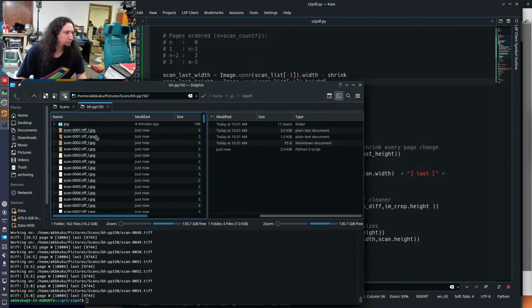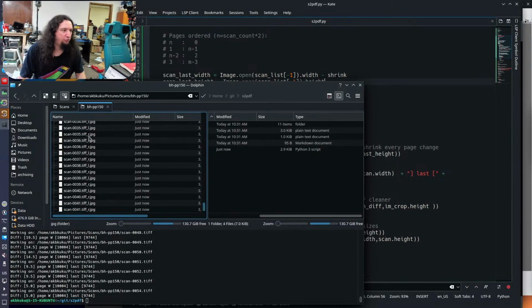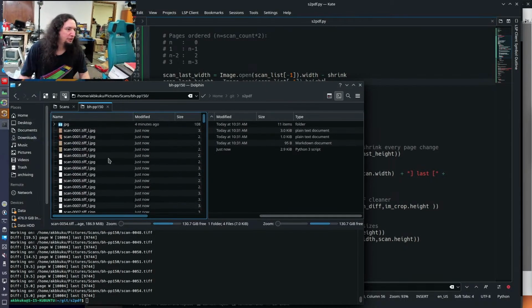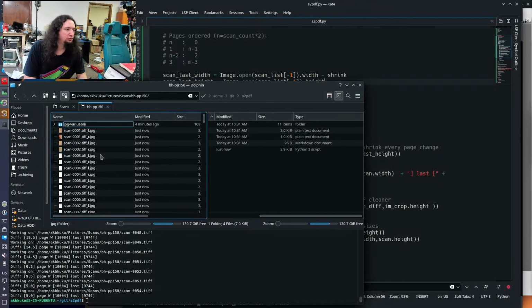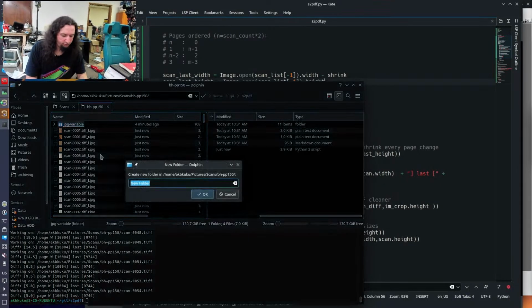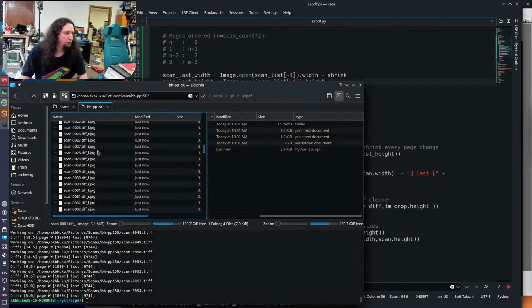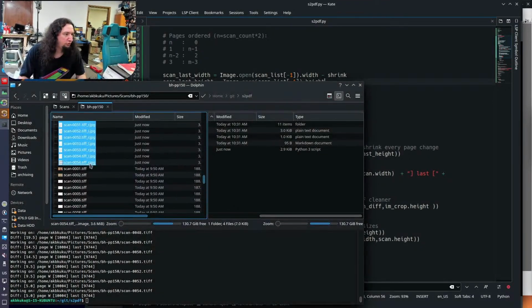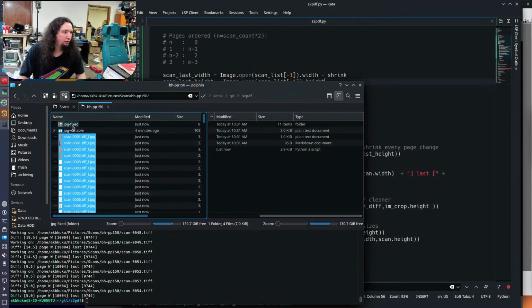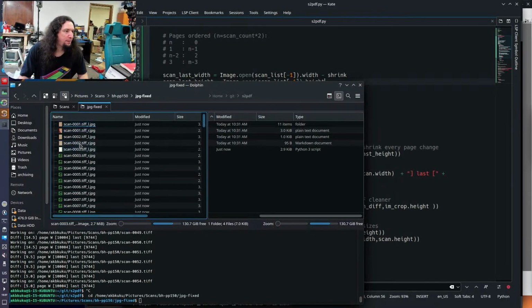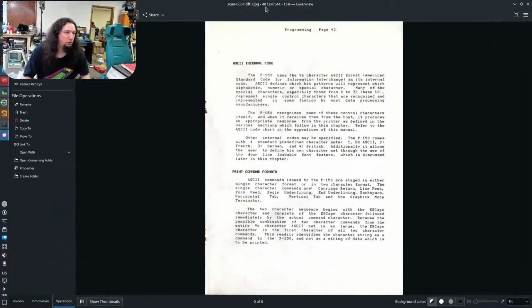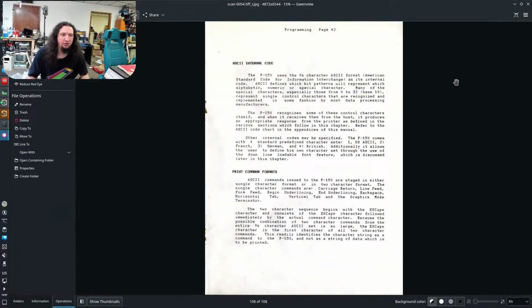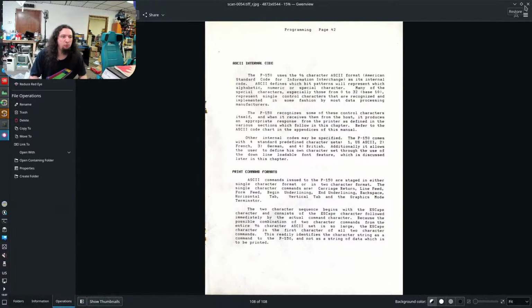All right. I'm going to call this one JPEG variable. I'm going to call this one JPEG fixed. I'm going to move these in there so I don't scroll between all the full width images. Okay. So now, 4872. Perfect. Okay. So these should all be the exact same width. So here's what we're going to do.